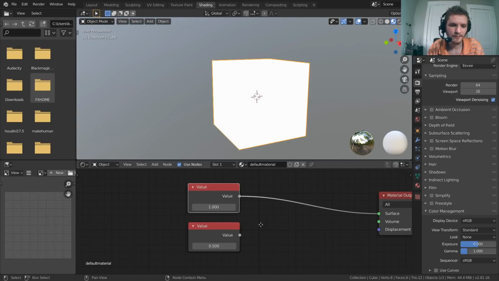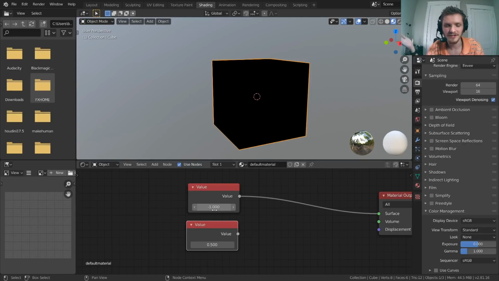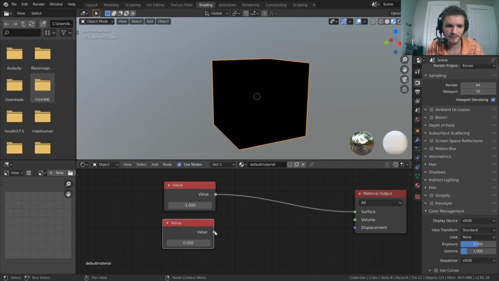Okay, cool. What about negative numbers? We said that it's black, so how do we even know that it's actually storing this number? What if it's actually just, if it's a negative, it says that it's 0 and makes it black, right? Is there a difference between -1 and 0? So here's -1, here's 0. Is there actually a difference? I would say there is, and I'm going to prove it to you.